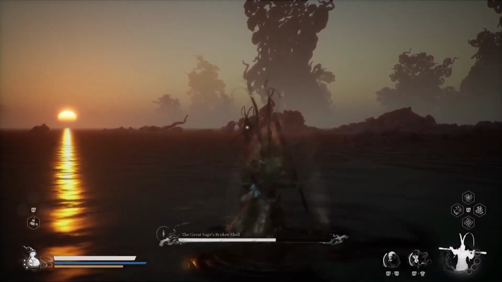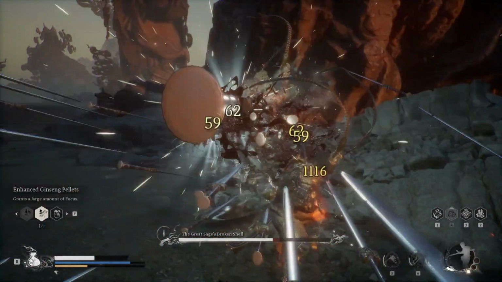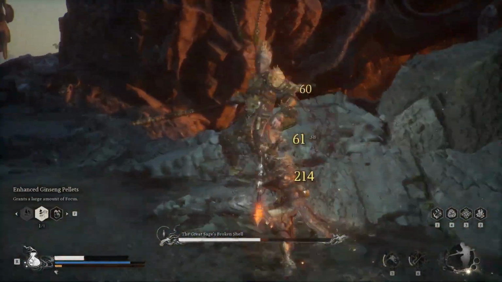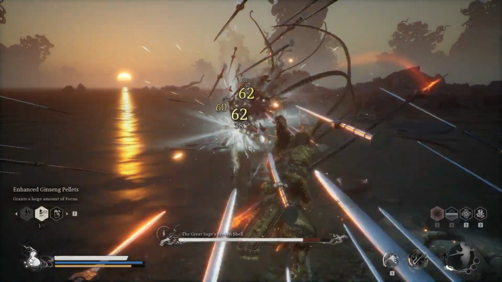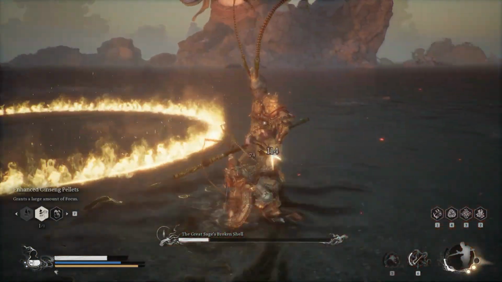Timing is everything. The Great Sage loves to chain combos that seem endless, leaving you little room for error. He'll throw out heavy hits, multi-hit spinning combos, and even some crowd control spells like the infamous Ring of Fire. Pro tip, don't under any circumstances step into that ring.